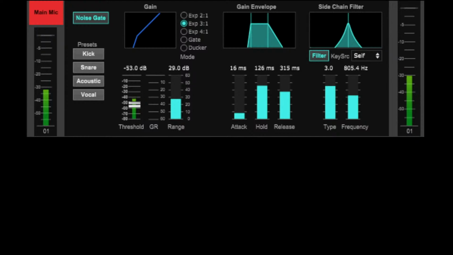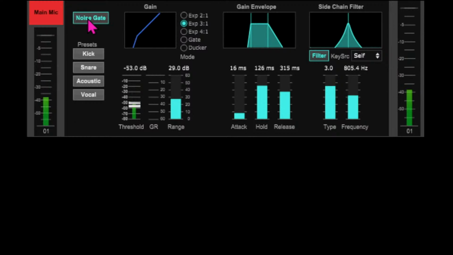What you're looking at is my noise gate, or my expander, that I'm applying on my microphone channel. What it's doing is quieting the environment between my speech, words, and phrases. If I turn this off right now, you can hear the noise floor in my room pretty well, right?